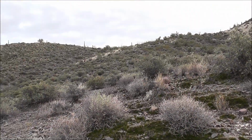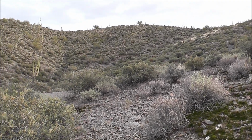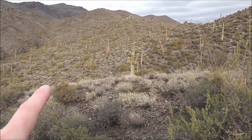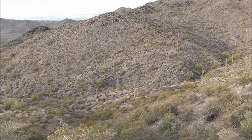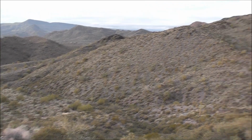All right, we just came over a little rise here. I'm catching my breath. There's a cut here that runs down along here. It's one of the fingers that kind of roll off the mountain. You can see how all these funnel down here. It's just gorgeous out there. Just gorgeous.